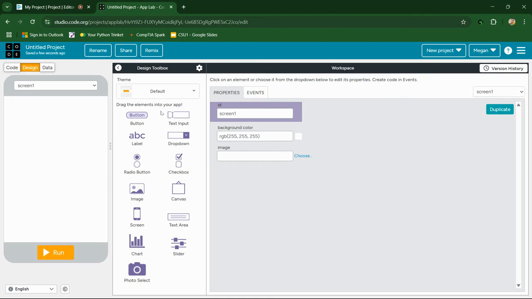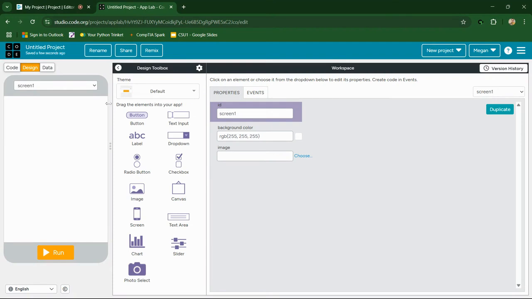I highly recommend spending some time coming up with a paper app. So that's sitting down and drawing on a piece of paper what you want your app to look like, and then writing some pseudocode. Pseudocode is just saying out loud in human language what you want your program to do. So take a little time, think about that. But we're going to get started making our physical app.